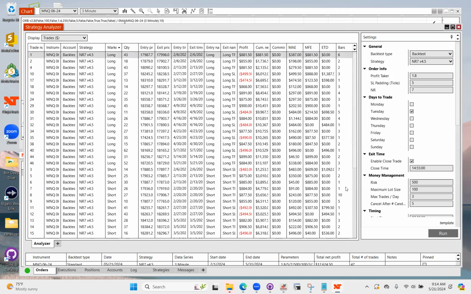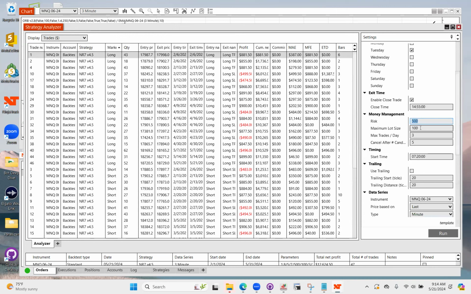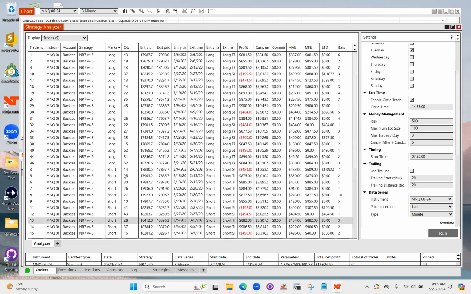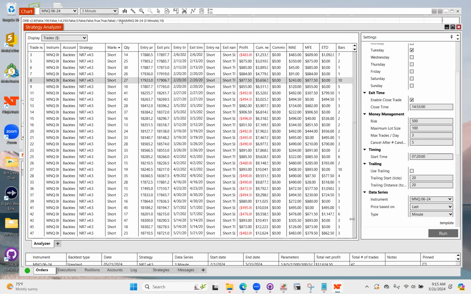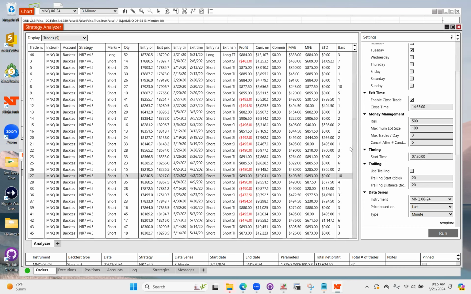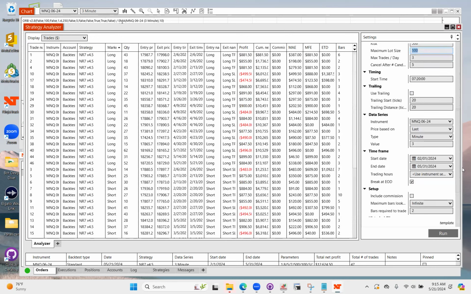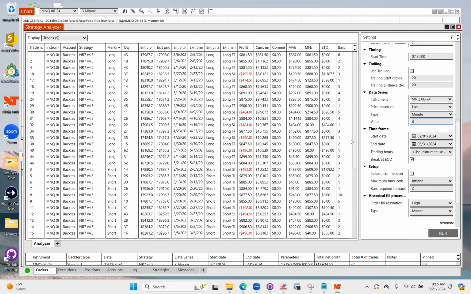And you'll notice that because it's a narrow range, and because I have this set to a maximum of 100 lots, you'll see my quantity here. I don't actually ever max that out. Over here in the quantity column, I never hit the max there. And then the number of bars, the 6, the 10, all of those, how many candles does it take to get in and out of the trade? In this case, we're using a 3-minute chart. So it's in and out pretty quickly.